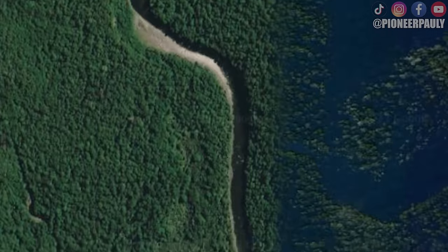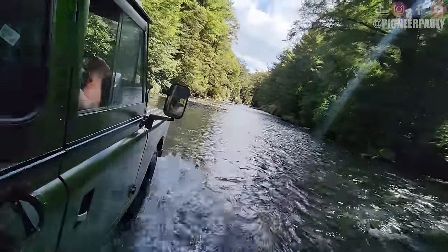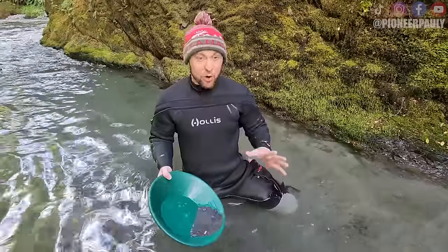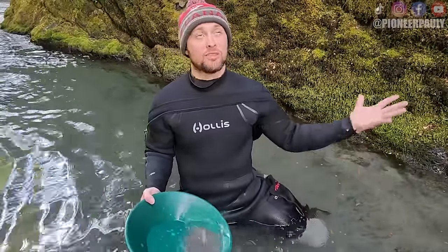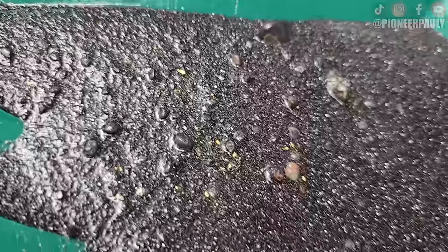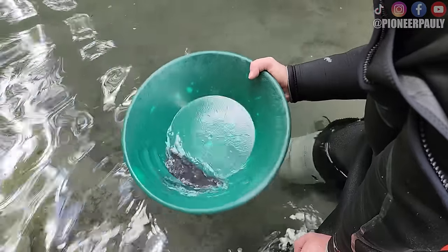Instead of walking all the way down the river and all the way back up, I got Rex to drive me, which was super cool of him. So I think this is going to be our best cleanup so far in the few days that I've been here, because I'm already seeing a lot of gold as I pan, which hasn't happened already. I was actually seeing a lot of gold sitting on the clay when I first got here. Hopefully this will be our best pan, and we still have another gas tank to go. So with any luck, we'll have the same amount of gold on our second tank. I don't know if you can see that, but we have a lot of gold showing up so far. This pan is taking a really long time because I'm being extra careful — every couple of dips I do, I start to see gold show up.